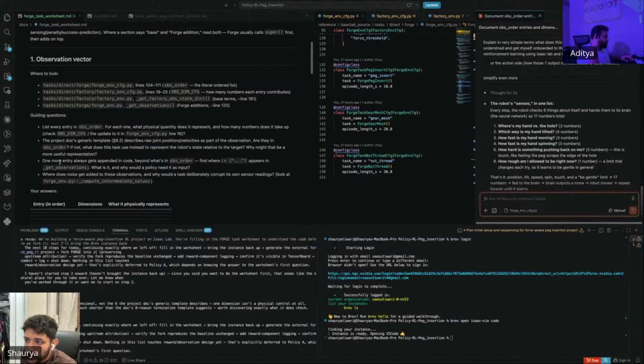One more entry always gets appended in the code beyond what's in the observation order. Find where plus appears in get observation.